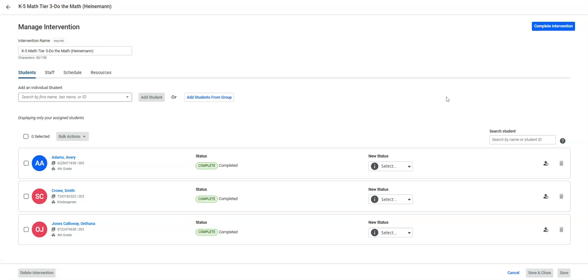If that's the case, then that means that there are students that were enrolled in this intervention that have withdrawn from your school district, so you no longer have access to see them.